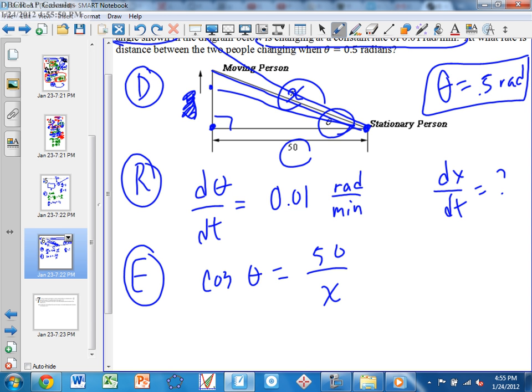The author who wrote this problem also used secant, and he did secant of theta equals x over 50. The reason the author did that was because it's easier to take the derivative; here, you're going to have a negative exponent, right? You have to bring it up as a negative, and it gets a little bit complicated. We can do it either way. I'm going to solve it with cosine, just because the author solved it with secant, so we can do it differently and make sure we get the same answer. Okay? So I'm just going to go with cosine now.